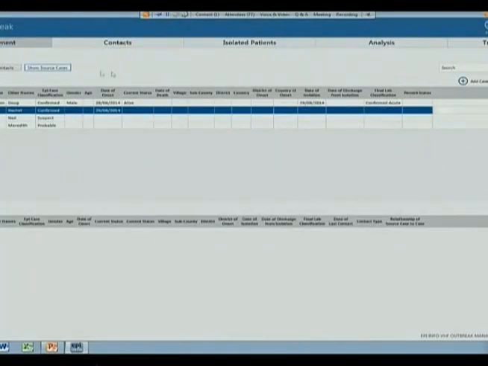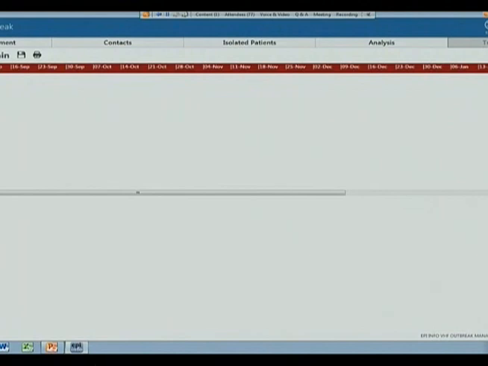The reason I did that is hopefully if I click on transmission chain, there will be 2 boxes now. Rachel with a solid arrow to Doug. The reason I had to put the date of onset in is this is time-based. So if you don't have a date of onset, you won't show up.